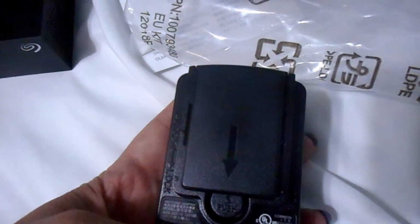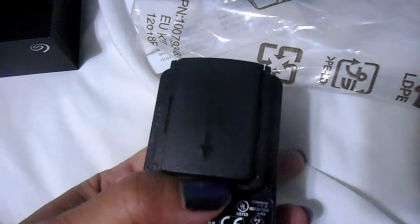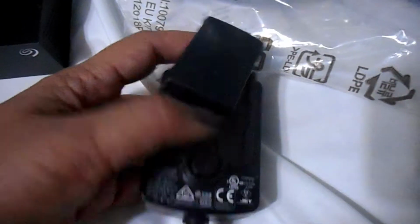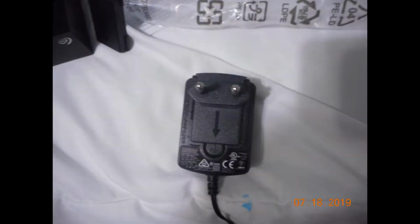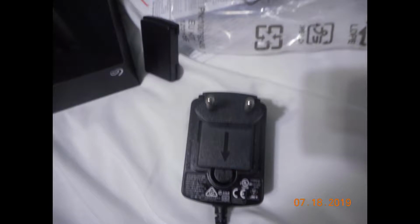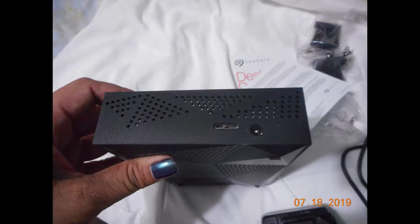The charging plug, or the power plug, is rather interesting. It has a little cap that you remove and you slide the adapters on, and it includes a number of adapters for various parts of the world, which is quite interesting, and they're all in their own little bags, so I'll get to that in just a little bit. And again, this was just kind of an overview to show you about the plugs.